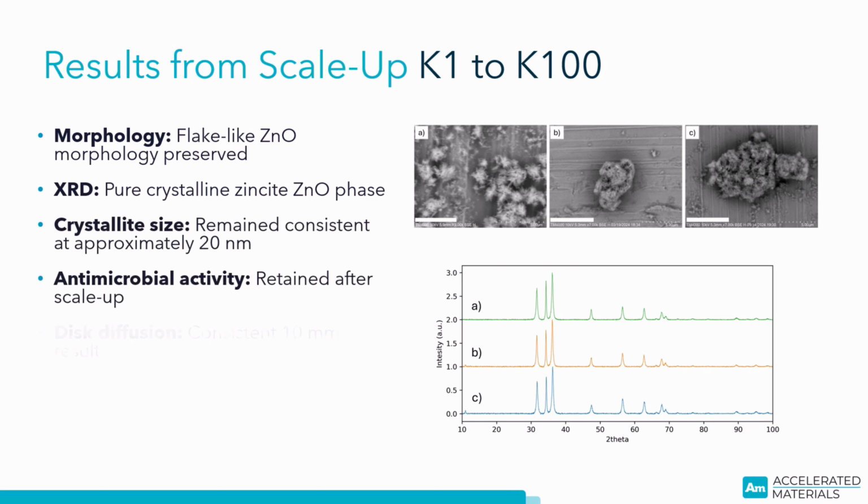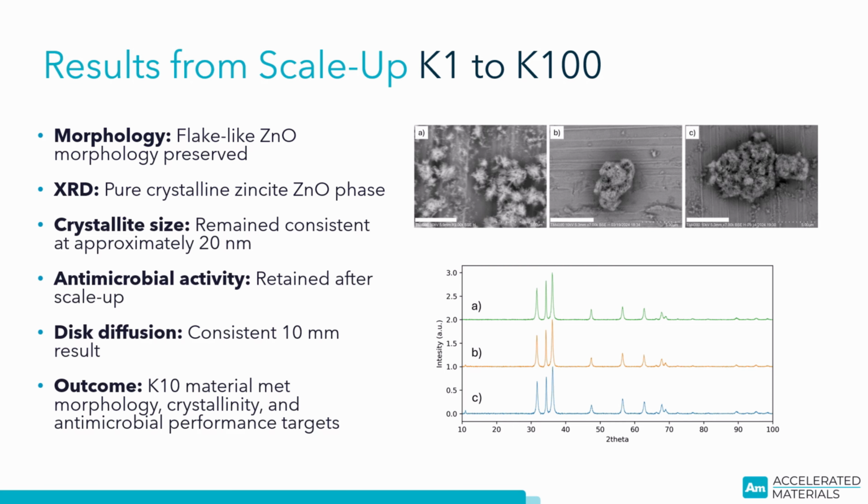Here we have the results from our scale-up process. Since this presentation is focused on the K10, I'll focus primarily on just a few results, and then we can jump straight into the demonstration. As we can see from the SEM images of A, B, and C, we have the same flake-like ball morphology in the K1, the K10, and the K100 scales.